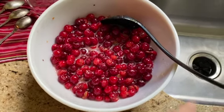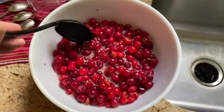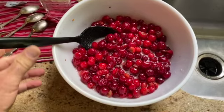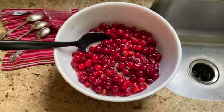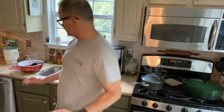All right, I have mixed it all in so that it's dissolved. Looks good. Now we're just gonna let it sit for about 15 minutes. All right, the cherries have been macerating, and they're all beautifully separated and softened. And now it's time to cook them. But before I do that, I want to make sure the pie crust is ready.